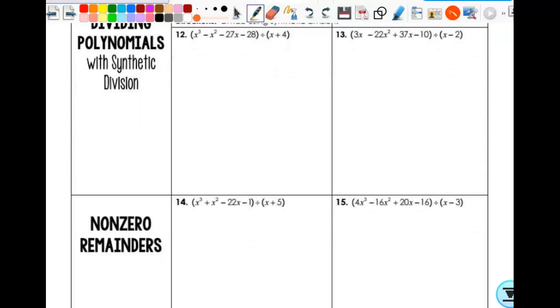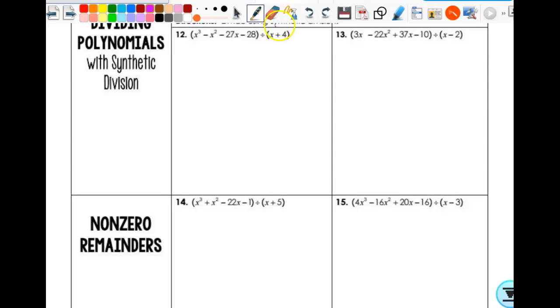Yesterday, for long division, we would have put this on the outside and all of this on the inside of the house, okay? Same basic concept as far as where things go, but in synthetic division, you do not use variables at all. So we're not going to use any of the x's. It looks a lot cleaner. It is, in most people's opinion, easier. But again, you have to remember the process, and it only works on some things.